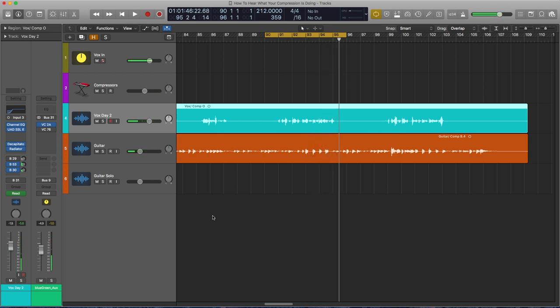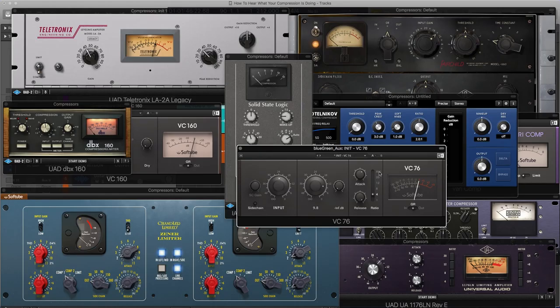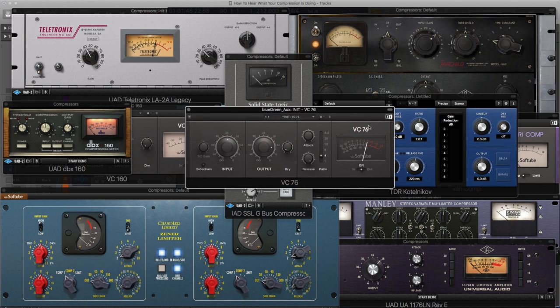So it's a slight change, but it's just a bit more even, a bit more present. In order to demonstrate bad compression, I'm going to pull up a different compressor here. A lot of times on my lead vocals, I do use this. It's called the 1176. This one's made by Softube, and it's in Native Instruments Complete Ultimate. That's where they got it. Anyway, here it is sounding not bad.